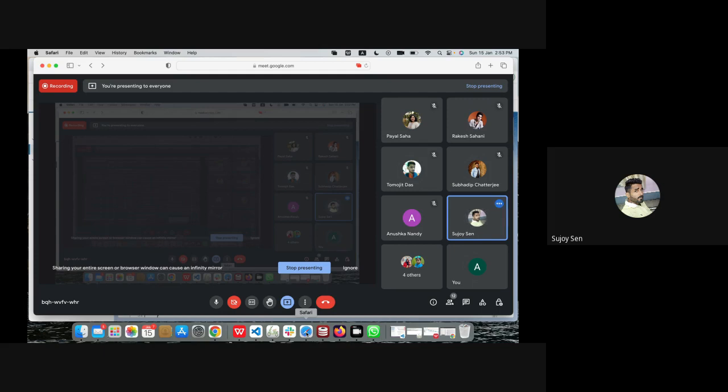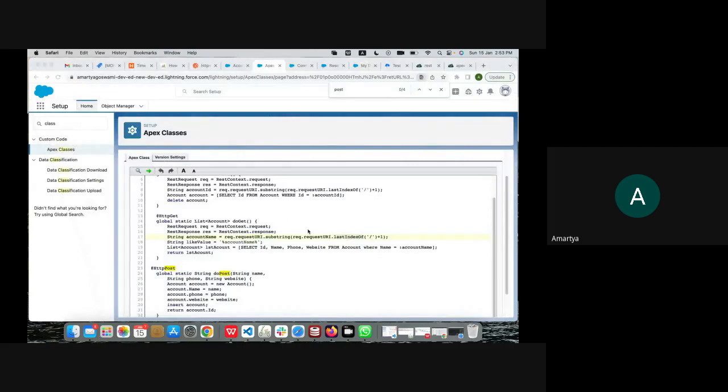lastIndexOf, here it is used with a string. That's what I have just told you: this requestURI will give you a string, and lastIndexOf means whatever string I am using within this argument, it gives the last occurrence of that character or substring in that whole string.